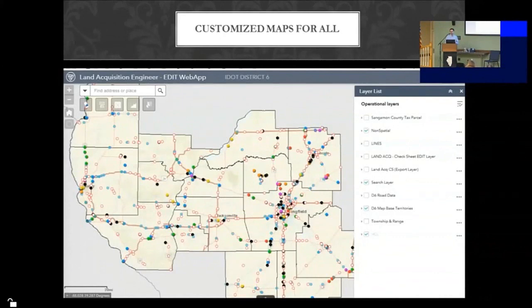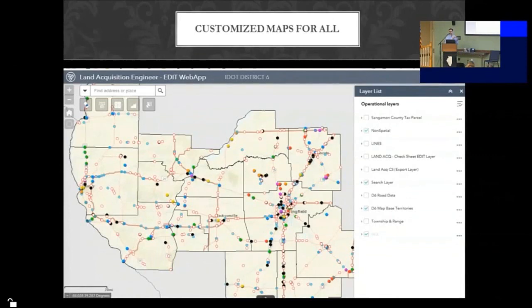Recently, I took a job as the CAD manager in our district, but previous to that, everything we've developed in the last 2 years, up until this point, has really just been as a hobby. But it's really grown so much to the point where we just recently hired a GIS coordinator. And so what we hope to do to take this forward is to continue to work with every individual and find out how GIS Online can benefit them.